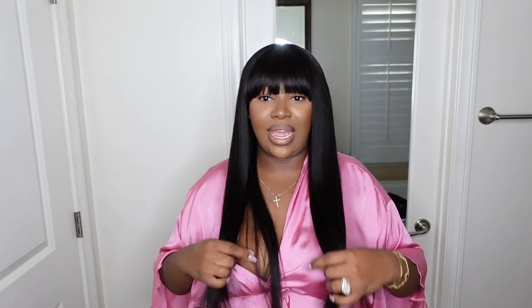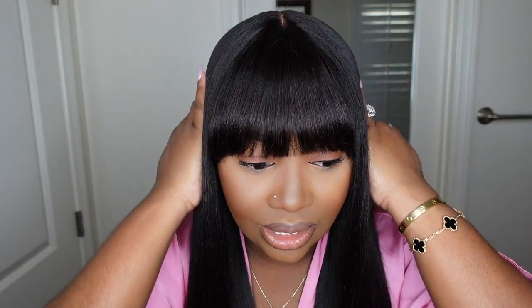I like a super long, super full bang so I like it to almost cover my eyes. Because there's a perfect little bump to it, it sits right above so it doesn't tangle in and mess with my lashes. I love the length on this one — I love how long and full it is. I love that it's a yakky texture — it's not too silky, because a lot of times when you do a china bang and long straight-down black hair, if it's too silky it just gives beauty supply store. This gives high quality. The only customization I did was use my wax stick to flatten around the lace and then my electric hot comb at 500 degrees to make sure everything is nice and flat and not giving helmet head.